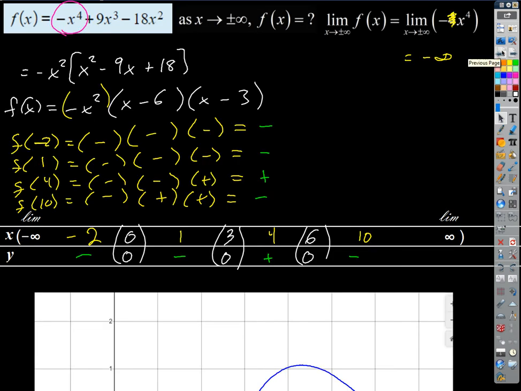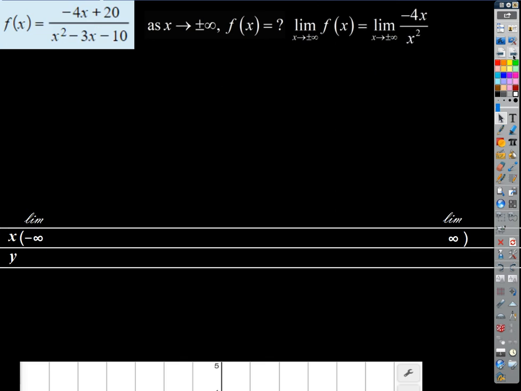For a polynomial, what's the domain of the function? All real numbers, right? Polynomials are very well-behaved functions. There's no place you ever have to exclude from the domain. It's always all real, so we can go from negative infinity to positive infinity. Is that the same thing here? No, we've already dealt with this a little bit. There are some values of x we have to exclude from the domain because we can't divide by 0.